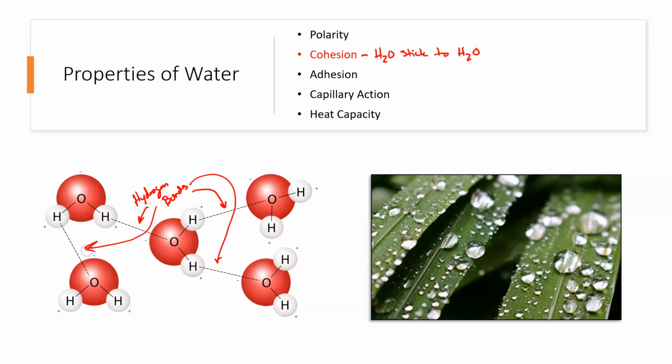Water molecules would just continually bond to other water molecules, which is why when you wash your car or you go out into the grass on a cool morning, you will see dew. Water molecules actually stick to other water molecules, which is the reason why water creates droplets. All of the water molecules want to stick to each other, and they all pool together to create a mass of liquid water. It's called cohesion, and it's directly related to the water molecules being polar, and to the property of water known as polarity.